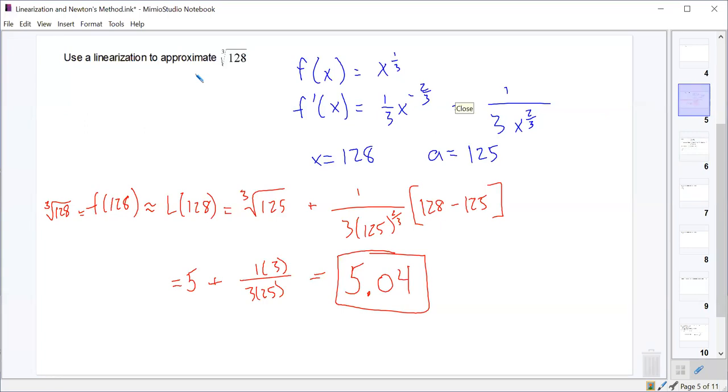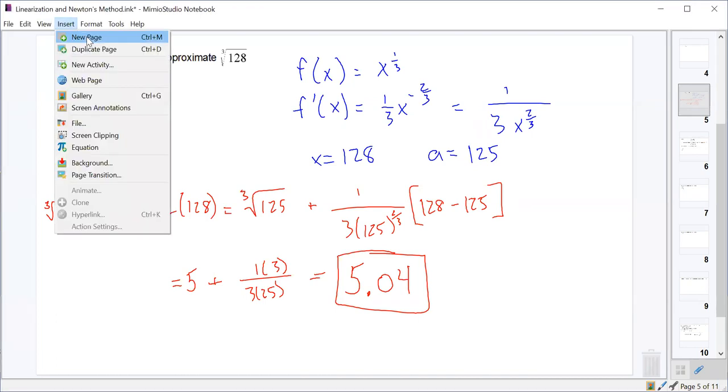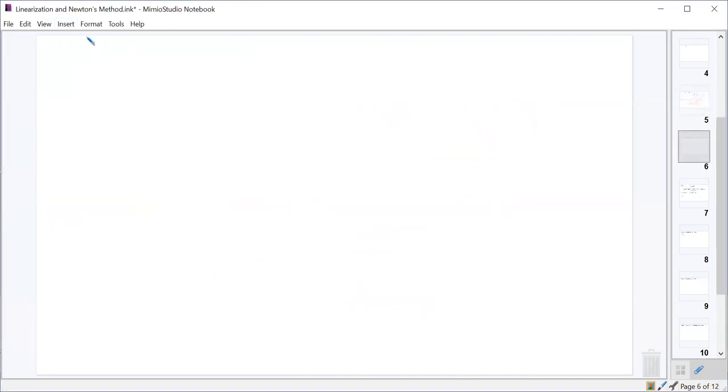Let's see. Somebody just sent me a thing in the chat asking me if I could do one with natural log. Yeah, I could. I know there was one with the natural log on the homework assignment where I asked you to find the natural log of, like, 2 point something probably. It was 2.8? Okay.